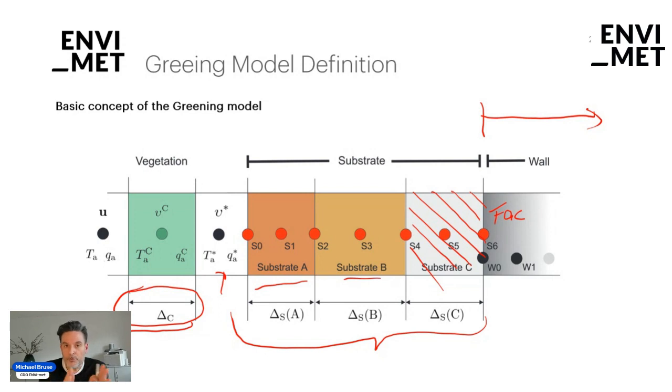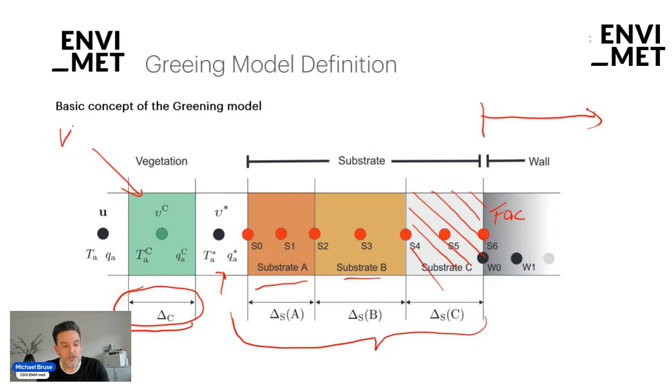So if it's just a small moss wall where you say 1 centimeter of moss covers the greening system, or is it something with real plants, with flowering plants, so 10 centimeters, 20 centimeters. Whatever your botanical ideas are to use this greening system, they should be able to be modeled in ENVI-met. And there you use the database for the simple plants from the vegetation model to reassemble all the biological features of this layer. So what kind of plant is it? What is the color of the leaf? How does the plant behave? And so on and so on. So it's basically a combination of different things.